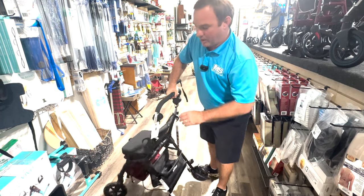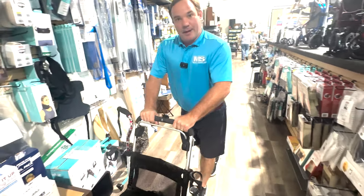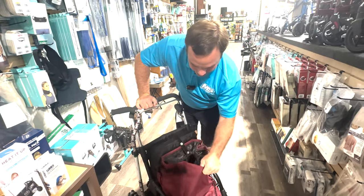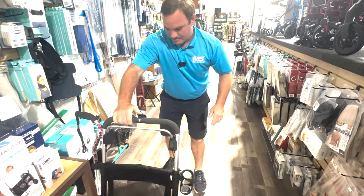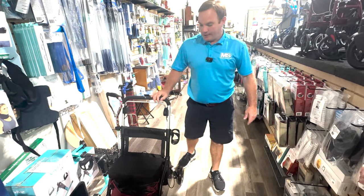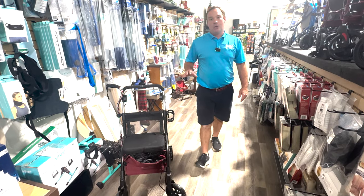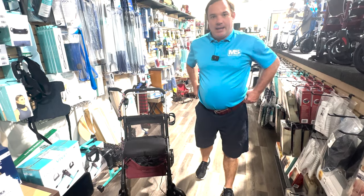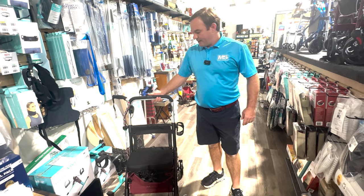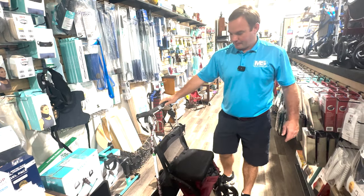I think this is a great product for someone that's traveling a bunch and going through the airport. They can walk with this and put stuff in the bag. So if you're looking for a cool little walker, rollator, or an extra one, check out this thing — it's the shopping rollator. Check us out at affordablemedicalusa.com and put 'shopping rollator' in the search bar. It should pull right up and we'll ship it right to you. It's made very well and it's nice. Thank you so much.